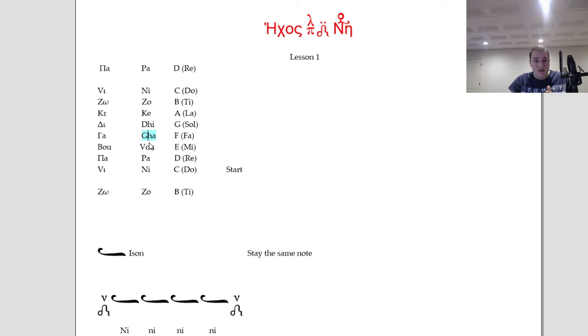How can you do this? Simply sing up and down the scale whenever you have free time. So let's look at one more thing in the scale. The scale repeats itself as we go under it and as we go above it. For example, ni, zo, ni. So if we want to go under ni, we follow the pattern like this. If we start on ni: ni, zo, ke, zo, ni. Likewise, it repeats itself going up as well. So, ni, pa, vou.